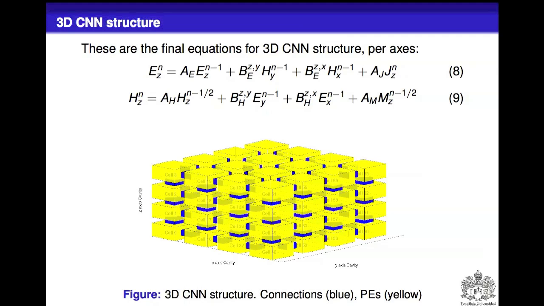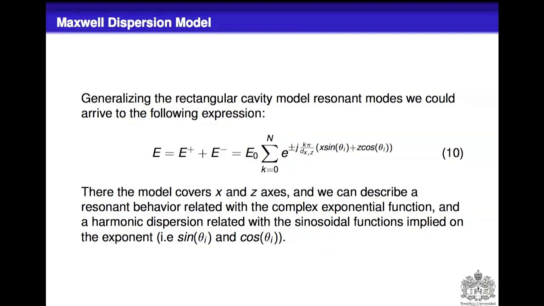Then you can solve all these components in terms of y and x axis too. You can take all this figure, that is a compound of 3D structure of G cells, that should be solved by another compound, another subdivision of cells around the array. Okay, this is the most important approximation. If we have the right mapping with this, we can arrive for a particular application, that is the cavity model.